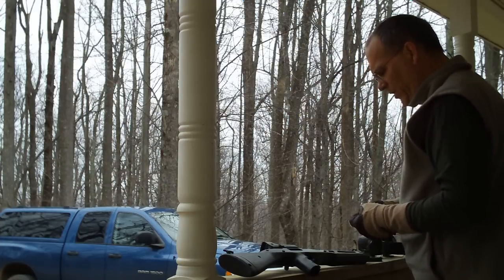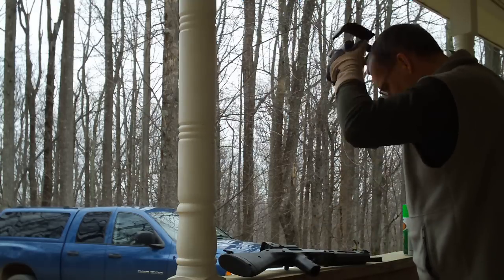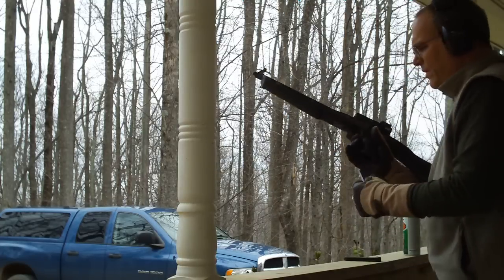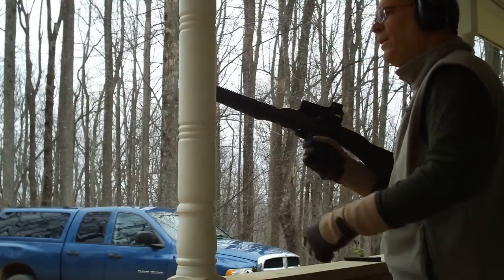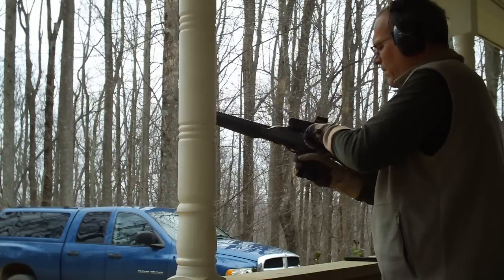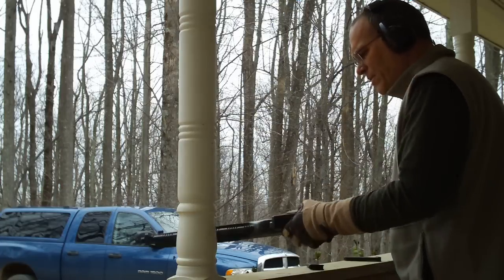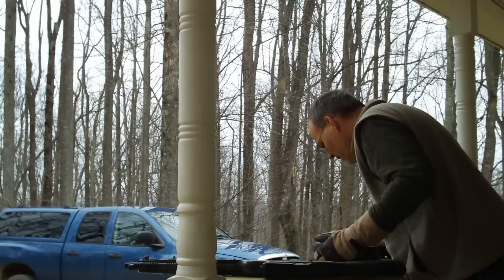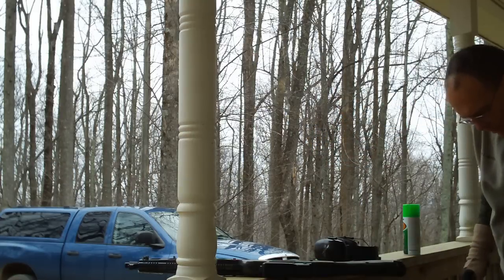Wonder if I can replicate that initial failure to feed there. Let's try that again. Put it in. Yep, that fed that time. So, the bolt does not lock open when it's done. It just keeps shutting. I've got a couple of live rounds here I need to recover somewhere.